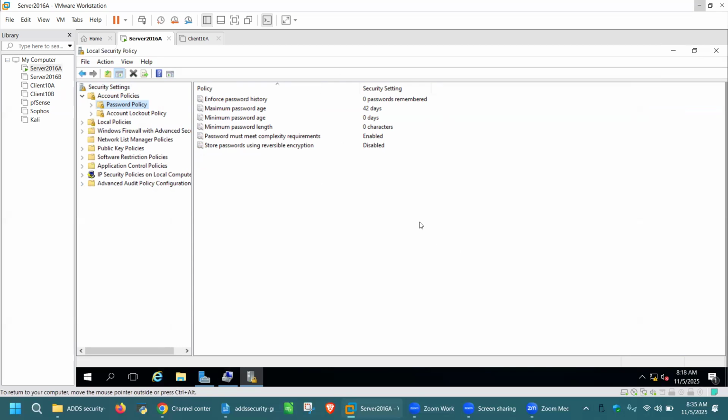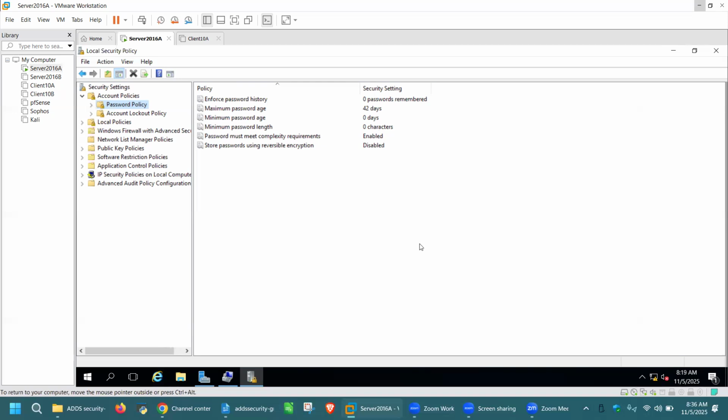So in our policies here, we can see our security settings, which are the reason behind why we were having our issues earlier with creating the new account with a password. So we can see our minimum password length here is set to 0 characters, which is why we were able to make the accounts without a password. And the password complexity requirements is enabled. So due to this, we're able to create those user accounts without a password at all. But if we want to use a password, then it needs to be a complex password.